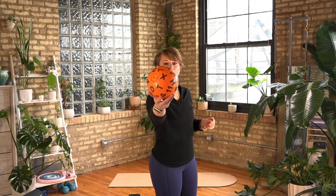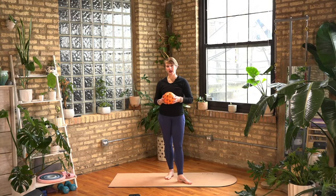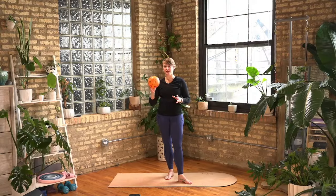It's called the Brain Speed Ball, and it's a ball that has letters and numbers on it for various different exercises. There's a YouTube channel called Fire Up Your Brain, and it's with one of my mentors, colleagues, and good friends, Trent McIntyre. Each week, he offers a new brain game, and it's really fun and very effective. So we're going to implement a little of this.